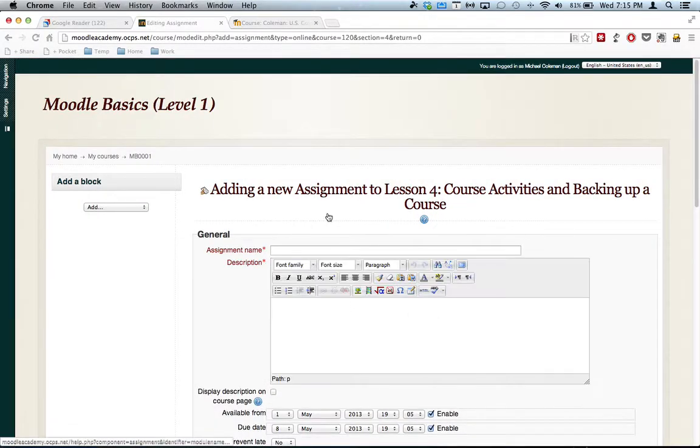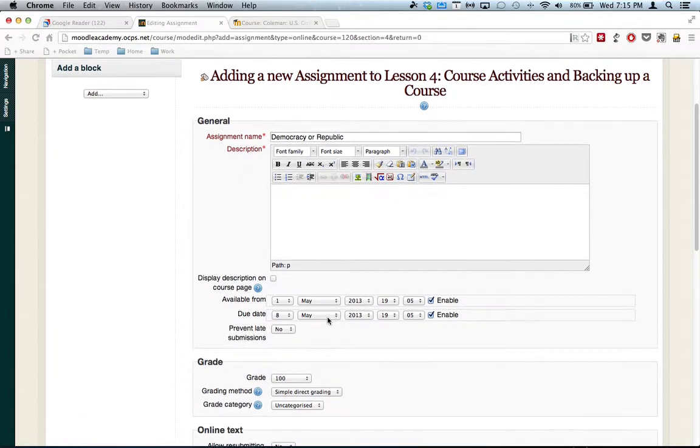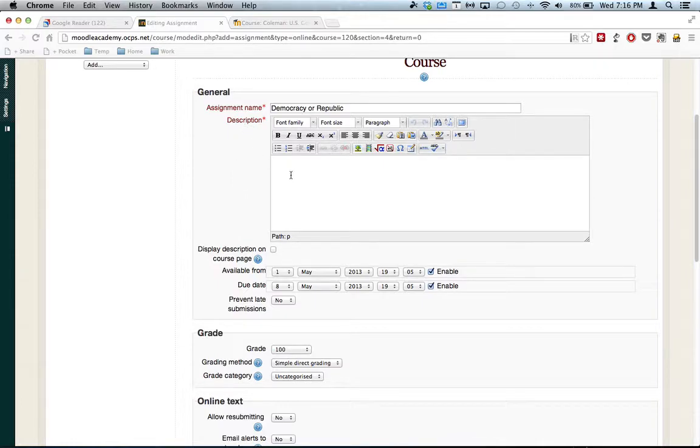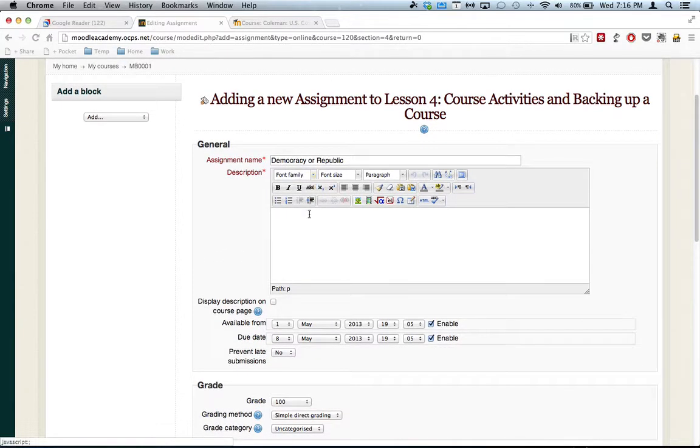I'm brought into the Add a New Assignment field. I'm going to give this one a name, and I'm going to call this Democracy or Republic, which is the title of an assignment that I've already pre-copied. And one thing that you'll notice in assignments, which is a little strange, is that normally you have a description field, and then you also have a place to paste your information. For some reason, the way that Moodle works in this manner is that for assignments, the description is where you basically put what you would like to have the students complete. There's not a second field. So I've already copied some text that I'm going to use for this, and I'm going to go ahead and paste it into the field here.